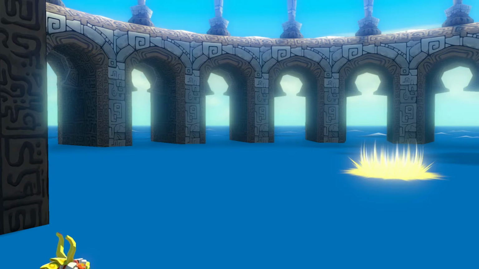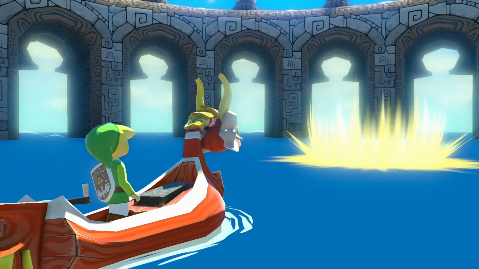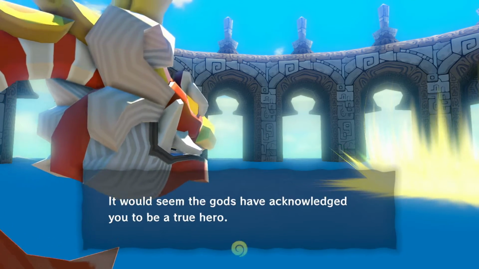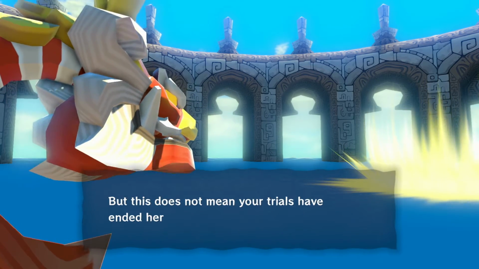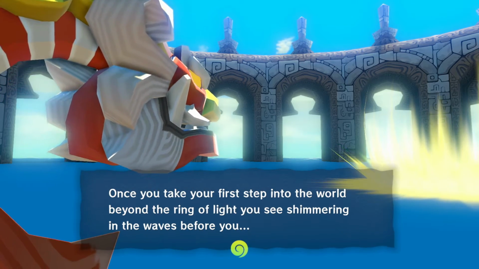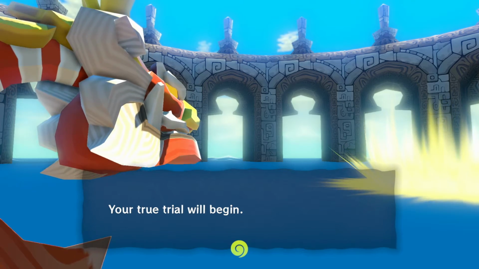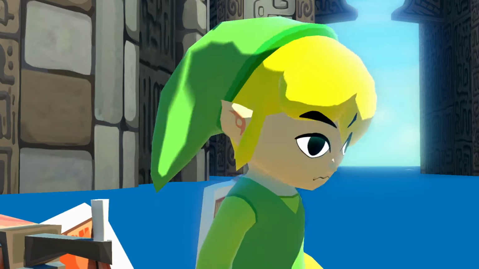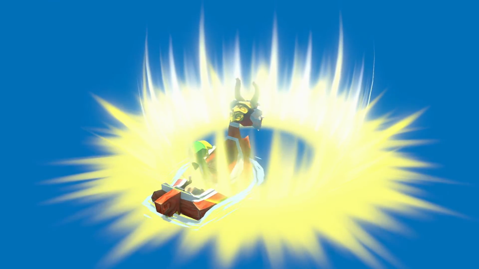Alright, so now we've created a portal to go to the underwater, actually. You have done well, Vince. It would seem the gods have acknowledged you to be a true hero. But this does not mean your trials have ended here. Once you take your first step into the world beyond the Ring of Light you see shimmering in the waves before you, your true trial will begin. Are you ready, Vince? Oh yeah, I'm ready. I was destined to be ready.